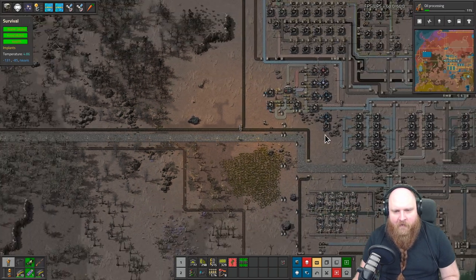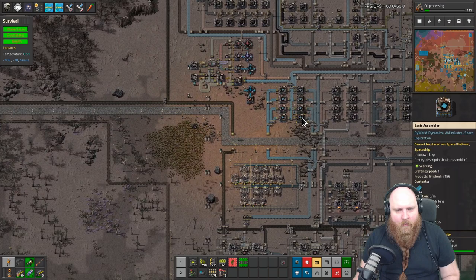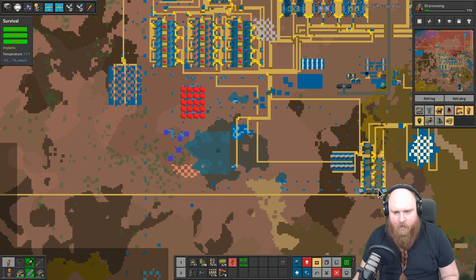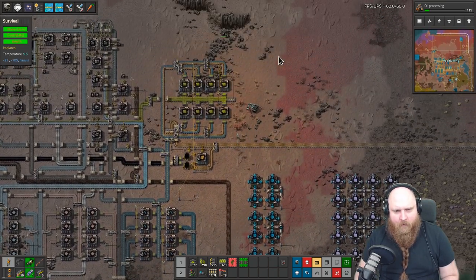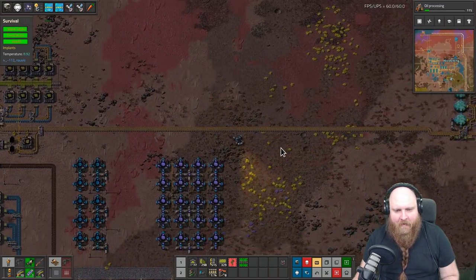So, where's our car? Where did we park it? Over there. We have to make another big, big, big wall. Where are we making walls, actually? We are making walls all the way down there. Okay. Let's get the car. And then we're just going to make another outpost, because we can.